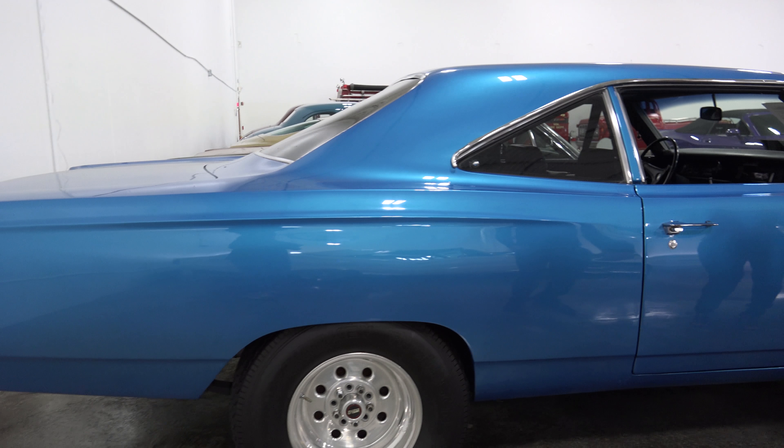A lot of people really get hemi fever with these Chryslers, but the 440 was definitely a very strong motor. In factory form it made pretty close power despite a little bigger displacement. What makes this one especially fun is that it's a four-speed manual transmission, so you get to power slam through all the gears. You can see it's got the Hurst shifter in there — otherwise a pretty stock interior.